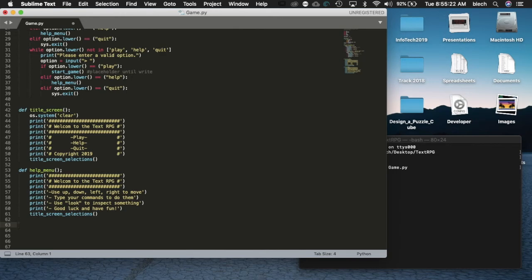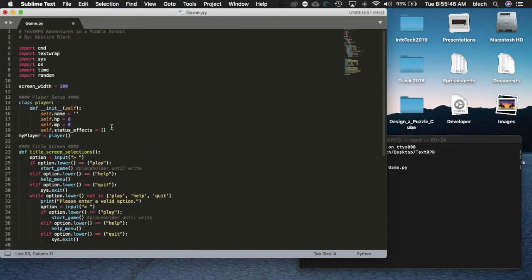So all we have left is to do the start game. So def start_game and colon. Can't forget to make these colons, I am sorry. And that's what we have.